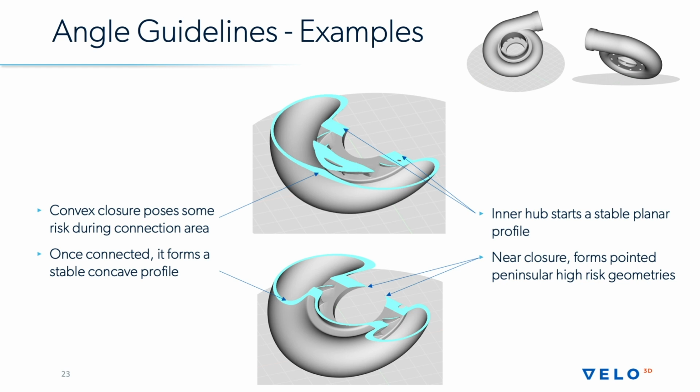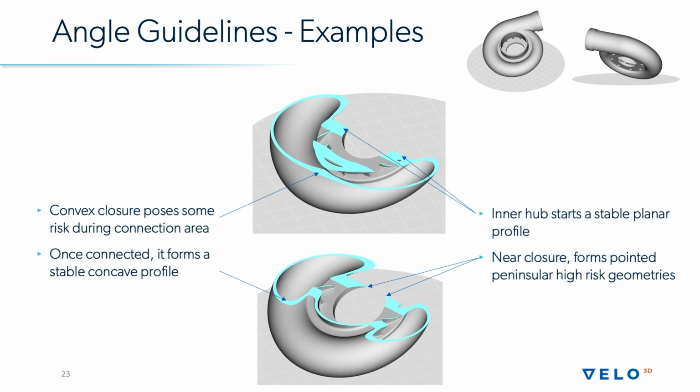Moving to a bit more of a complicated example, I'll try to give some other examples of some of the same things and some other things to look out for. So top right, I want to show this turbo volute that I had mentioned before in this rough orientation, and the tilt you're looking at relative to the build plate is on the order of, say, 30 degrees or so. There are a lot of unique features that come up in this part, but we can apply our high-level general rules of thought to how we would approach supporting and orienting this part.